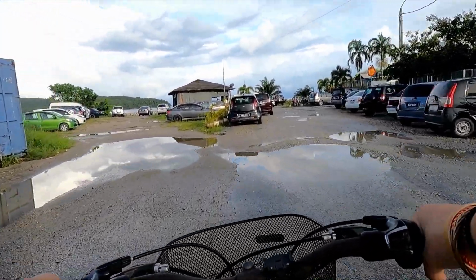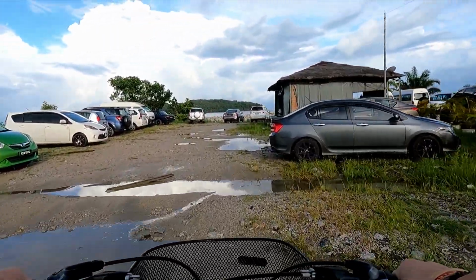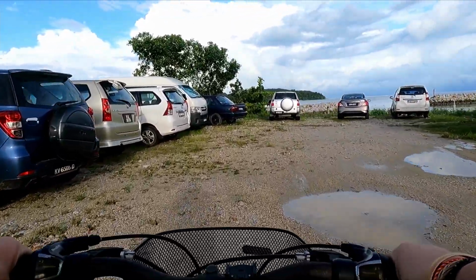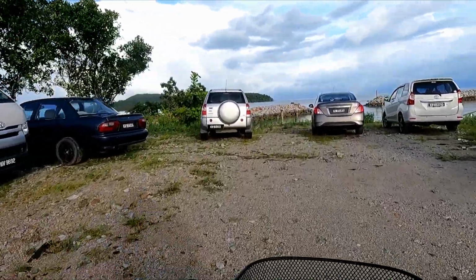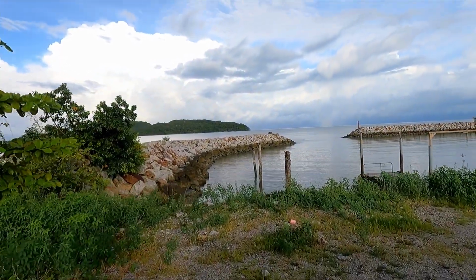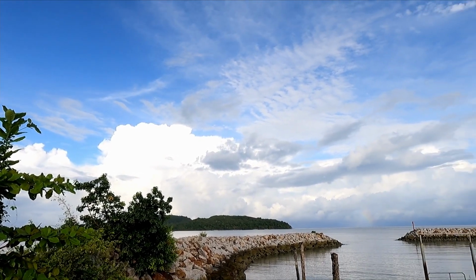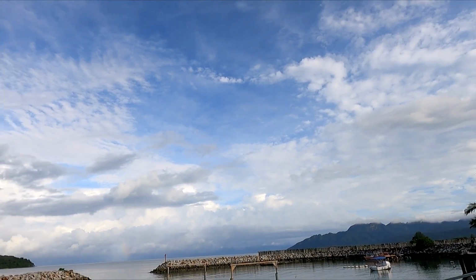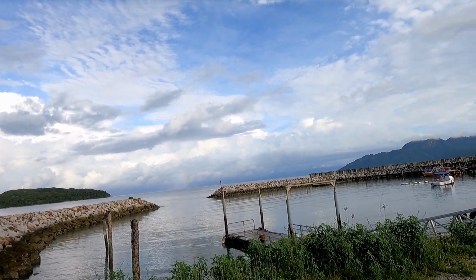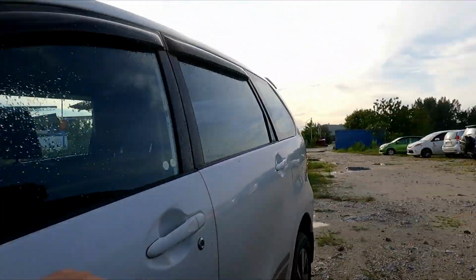And here I am at the parking lot of this place, and as you can see in the background, the view is pretty beautiful. So again, we can see Rebak Island on the left, and on the right, the other hill is actually Machinchang Mountain, where you have the cable car and the waterfall called Seven Wells. So I give you a bit of a better view of that just there. After a short rest, I'm going back, and I will bring you back to the road in Cenang through another small road that was hidden and that we didn't really see on the way here.